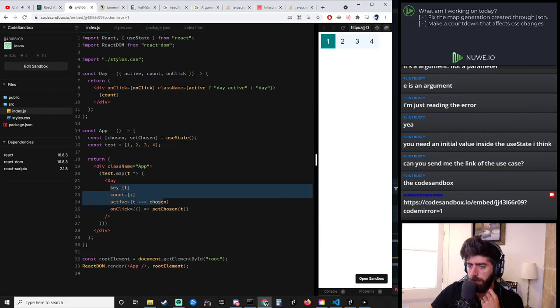What they do have is active t equals chosen. T equals chosen, and then chosen is this one, right? So this one is undefined until this is set on click.